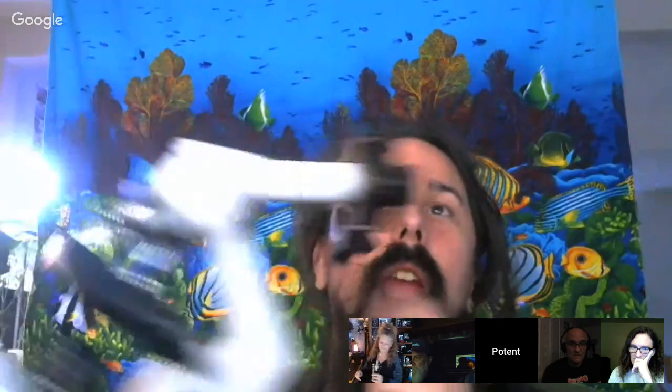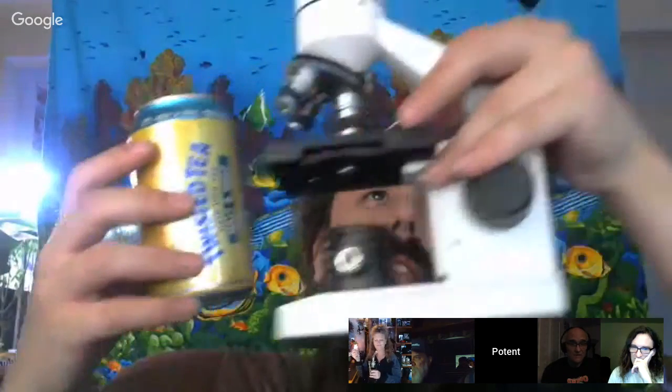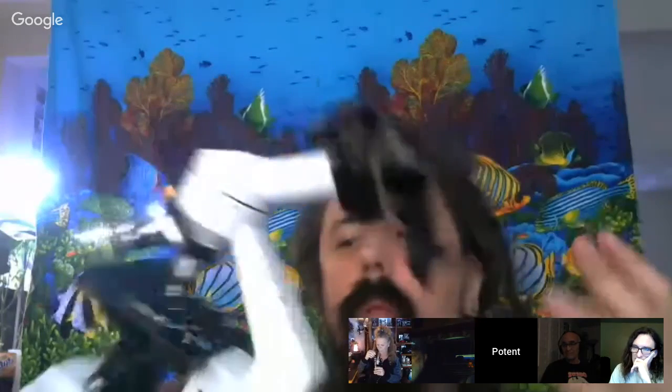Okay, and then I can mount my cell phone to that, and I can actually take really high-grade pictures because my Pixel has a 12 megapixel camera, which is actually 2 megapixels better than my high-end camera. So I can take really nice pictures, even with something that fits in a backpack. Like here's a twisted tea can. It's maybe twice the size of a beer can. So it's great to throw in your carry-on, go through the airport, and you have no problems.